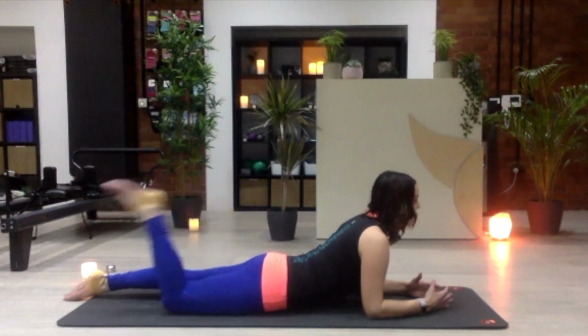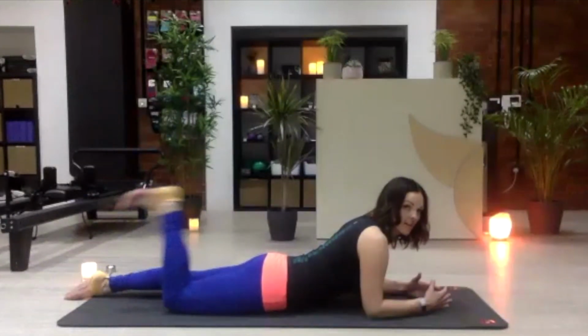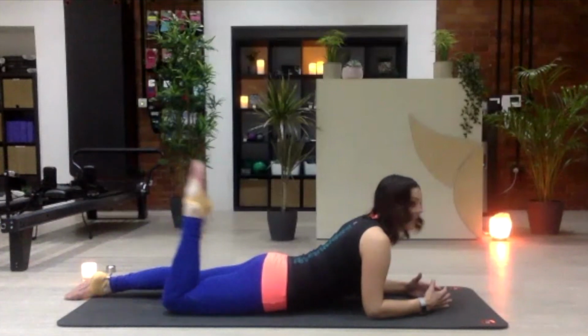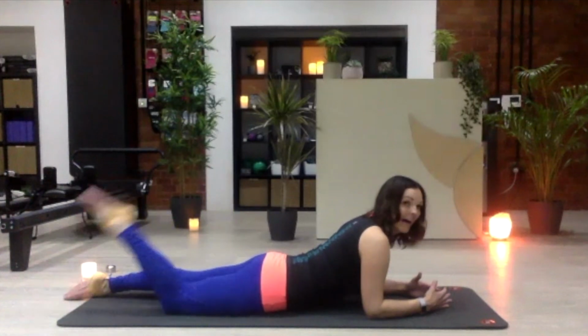And then as you add in the bend of the leg, are you able to create length all the way down the fascia and the tissue of the front of the body on that side? Now, let's do it with a pointed foot. Can we keep contact with a pointed foot? Still feel that sense of the hip going down into the mat.